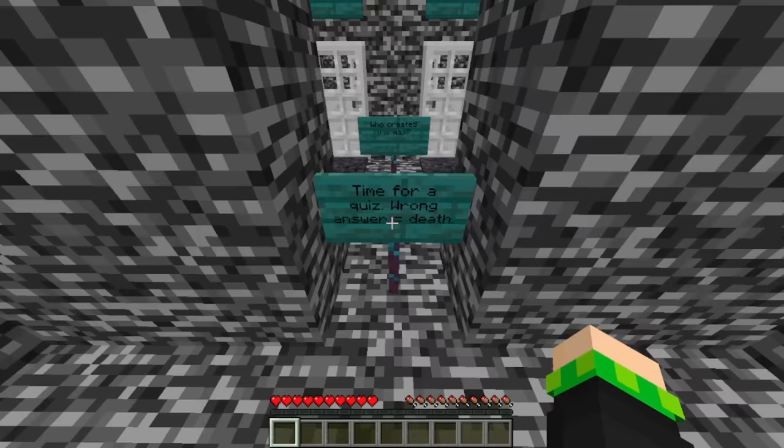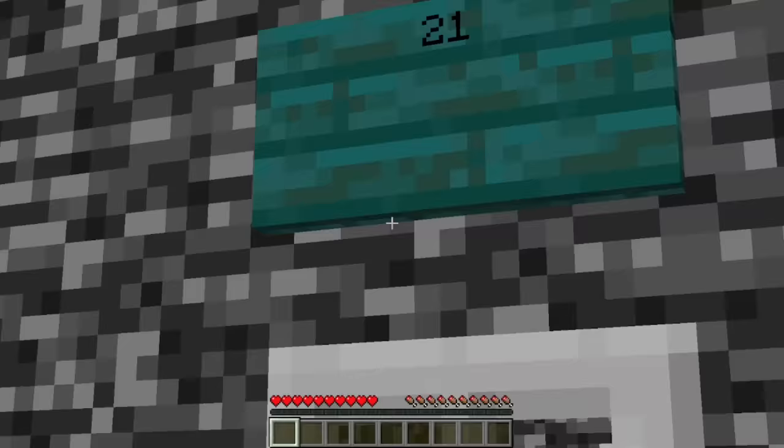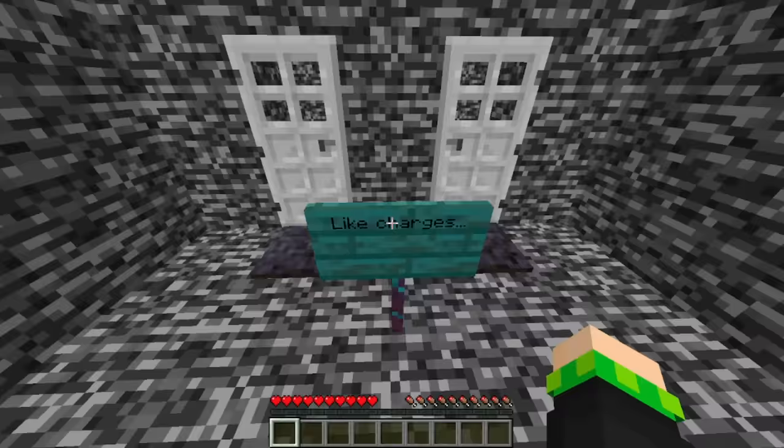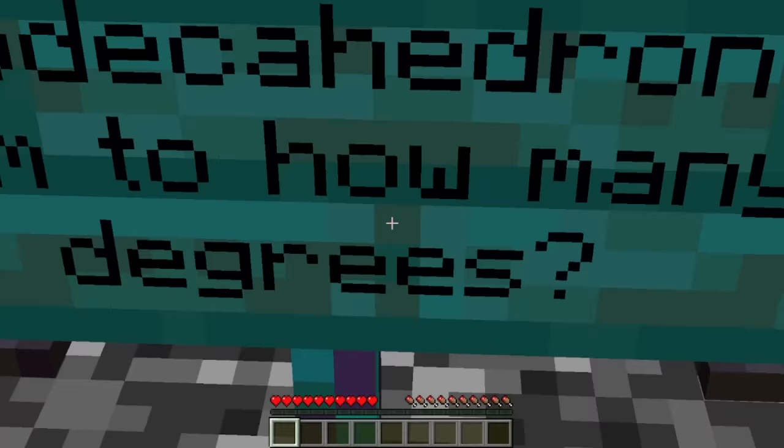Oh, time for a quiz. Wrong answer equals death. That doesn't sound too bad. Who created this map? Why not 690? 9 plus 10? Not 21? Like charges? Repel. Oh, this is easy. Angles in a dodecahedron summed to how many degrees?